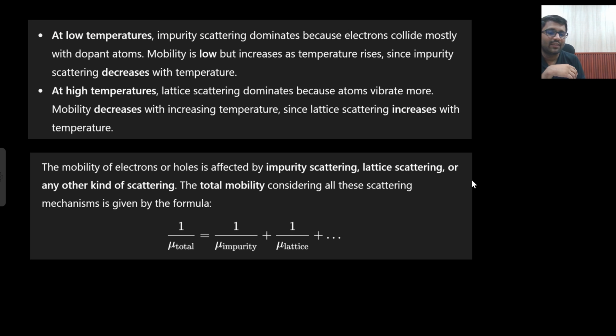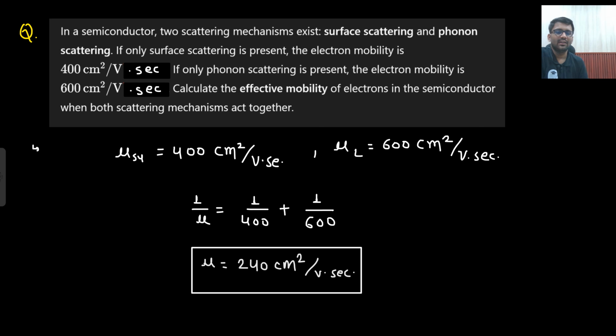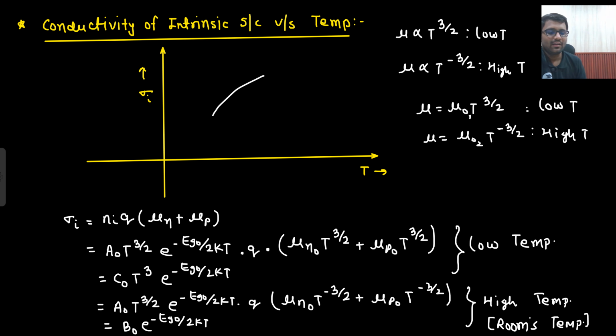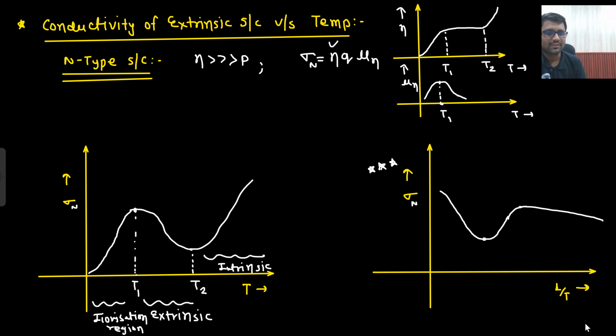Okay, so which graph is left? Vd versus E. This expression we have written, so I will make the Vd versus E graph and the mu versus E graph. A few more graphs are left, but majorly whatever graphs are there, we have already seen. So don't feel like, sir, how will we remember? Concepts are there. Try to remember the concepts. These are some good concepts, that for a particular temperature it will rise, then saturate, and then again rise.